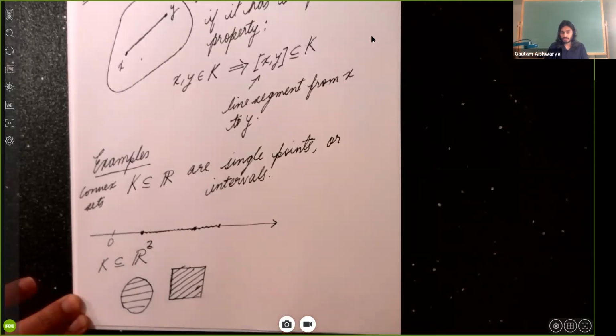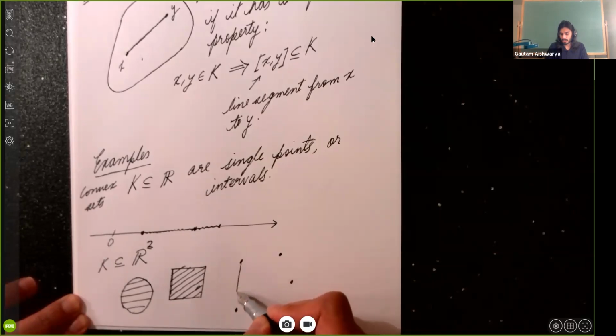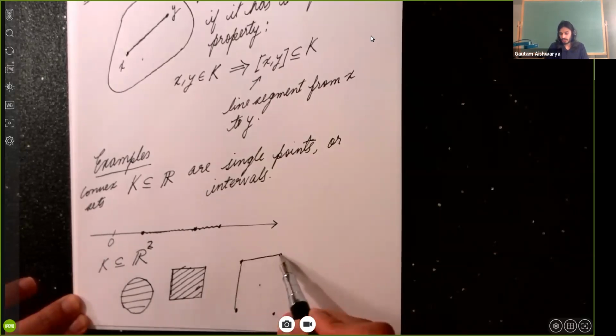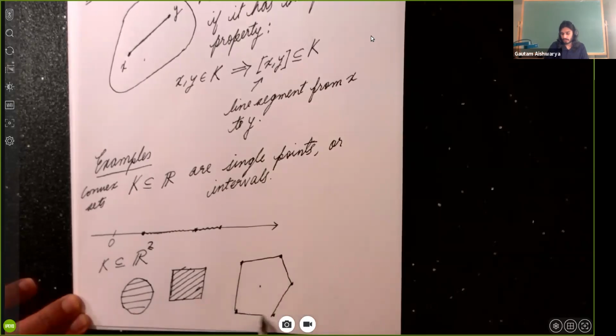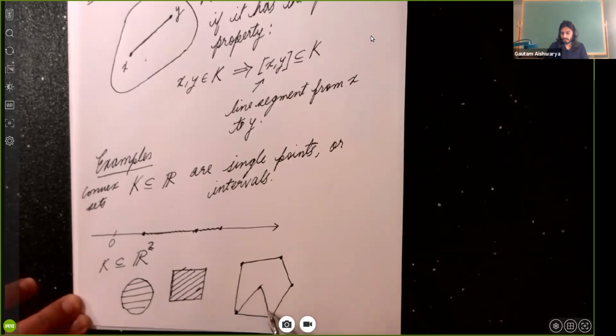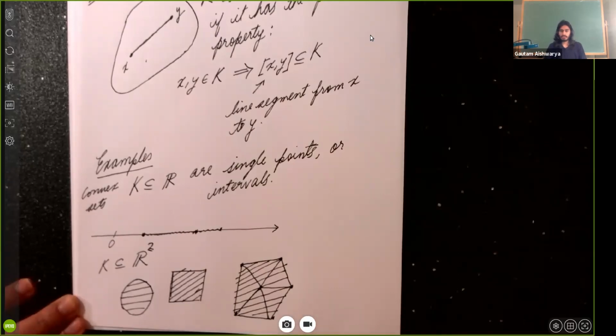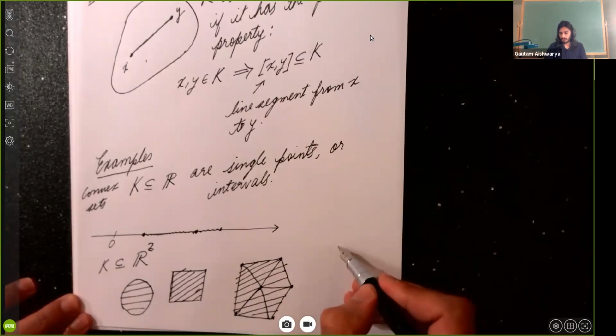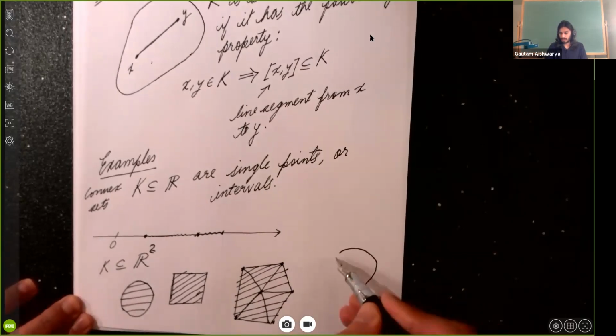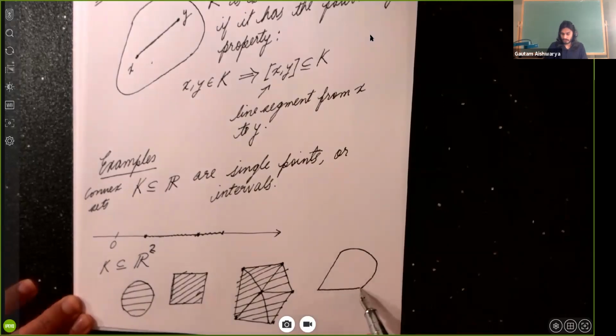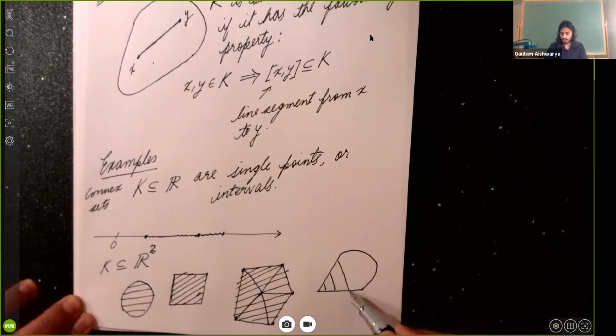And you can generalize this construction. You take any finitely many points, and join them all by a line. You might have to also join this. So with any number of points, you join all of them and then just fill out the region. This is convex. So these are examples of convex sets in R2. And of course you can have a curved part, and then a more flattish part. So there are a lot of convex sets in two dimensions.